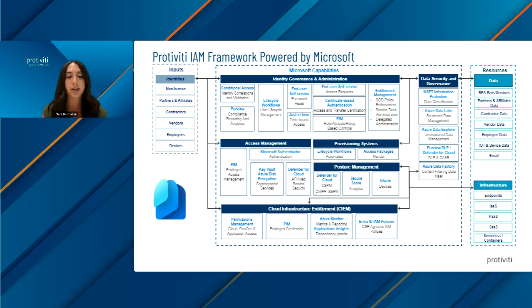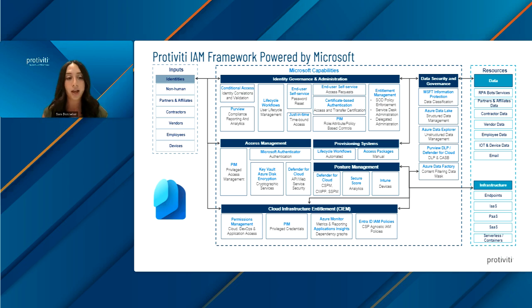So what exists between your inputs that you see on the left here and the resources that are over to the right, being your data, your infrastructure, your endpoints, your SaaS apps, is Microsoft Entra. And Microsoft Entra is the unifying brand for Microsoft's portfolio of products that combine identity and access management, cloud infrastructure management, and identity verification. And a main component of Entra is Entra ID, which is formerly known as Azure AD, and that's Microsoft's cloud-based IAM service for managing and protecting your users, your apps, your workloads, your devices.